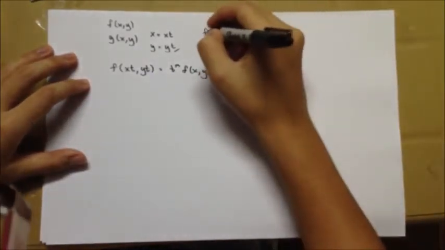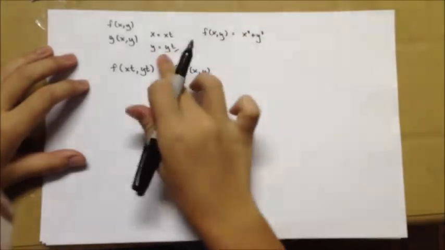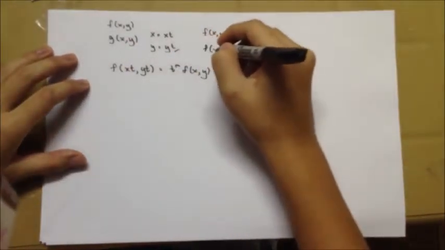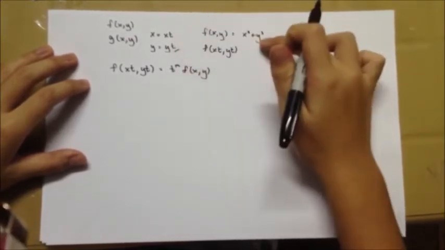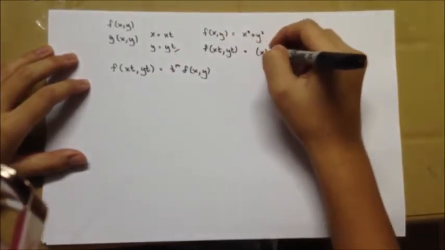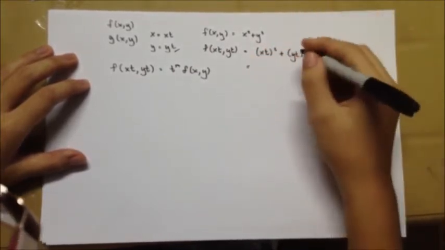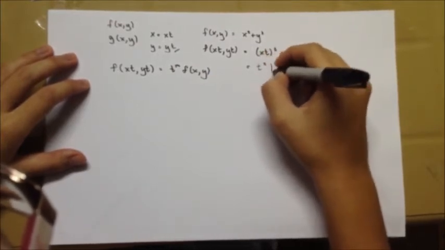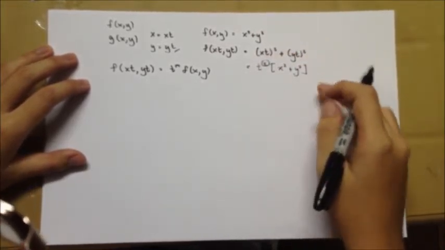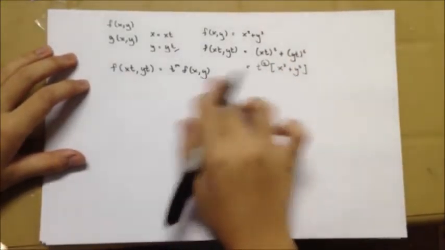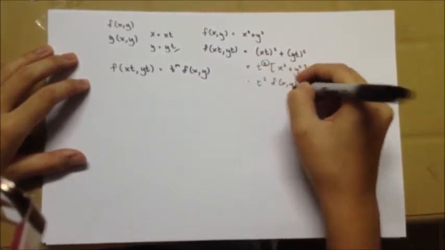So suppose I have a function of xy, say x squared plus y squared, and if I will make use of this substitution, my function will become f of xt, yt, where my x is just substituted by xt and my y substituted by yt, and now this will be equal to xt squared plus yt squared. Now factor in t squared so that we will determine the degree of our homogeneous function. We will have t squared times x squared plus y squared. So this squared here tells us that our homogeneous function is raised to a degree 2. Now you obtain something like t raised to 2. This is multiplied by function of your x, y.